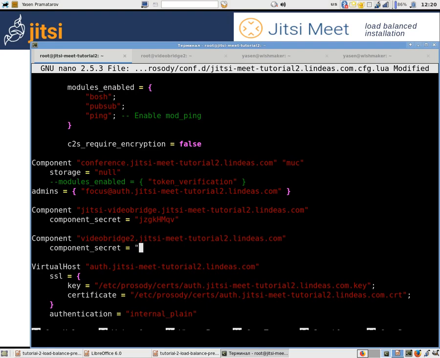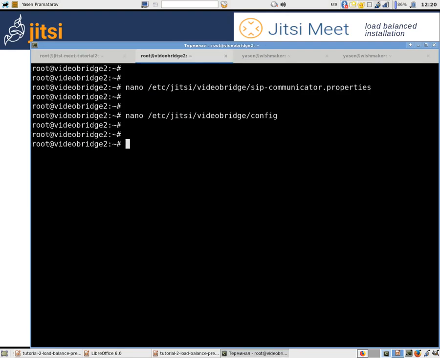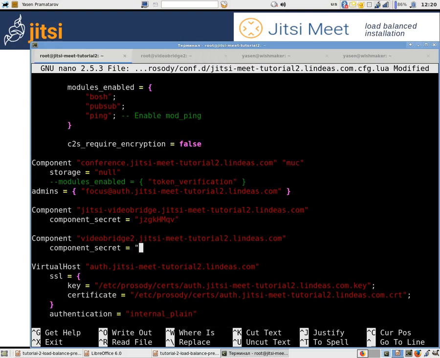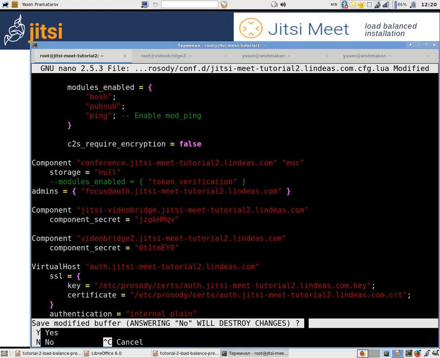Now the component secret must match the one configured in the video bridge config file on the new server. This is the secret. And we are done here.